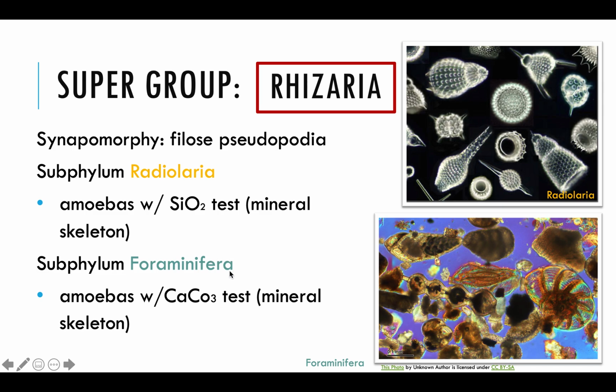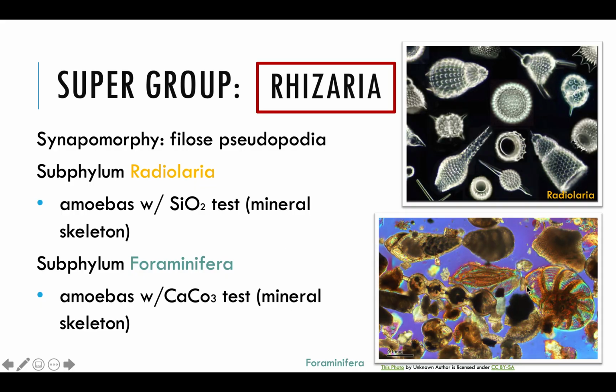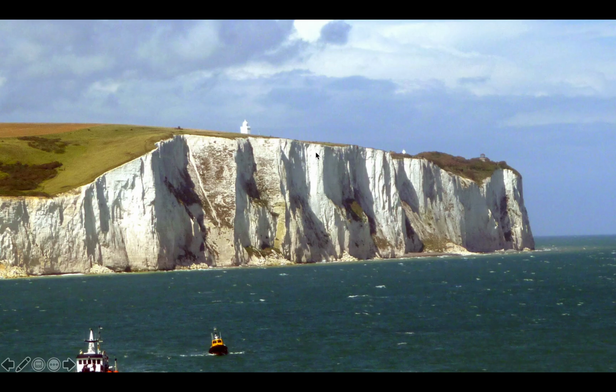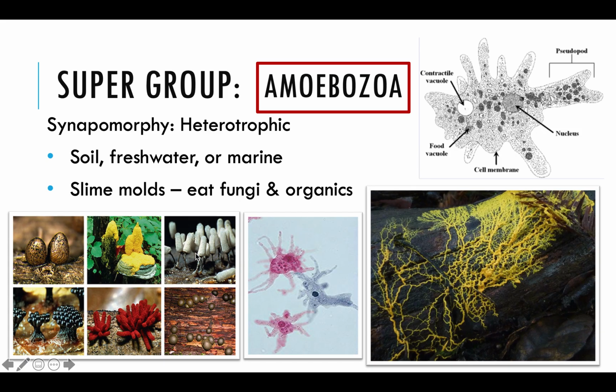Our foraminifera, these guys are made out of calcium carbonate. But what else is made out of calcium carbonate are seashells. So these guys actually kind of look like seashells. They're also responsible for the White Cliffs of Dover, making them so white, because calcium is very white. But notice here, this is a better picture. This is one I was kind of referencing. You can see that they look like seashells, and they are also made out of calcium carbonate. These guys, silicon dioxide. All right.